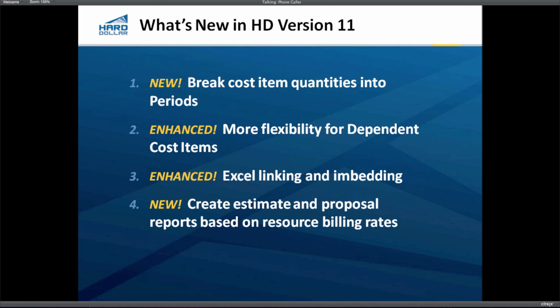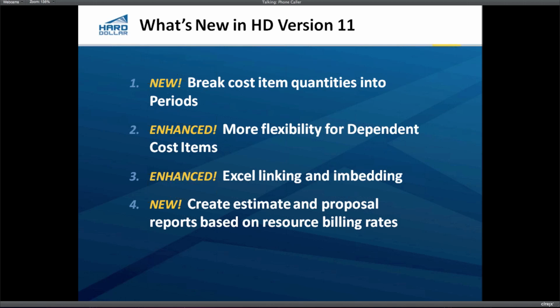So we're going to have 480 periods to look at. Okay, so it gets pretty complex, and you'll see as we get into it, there's a lot of math going on as we roll that into looking at production over time and cash flow and things like that. Okay, so that's really the first one there, the first major item in version 11.